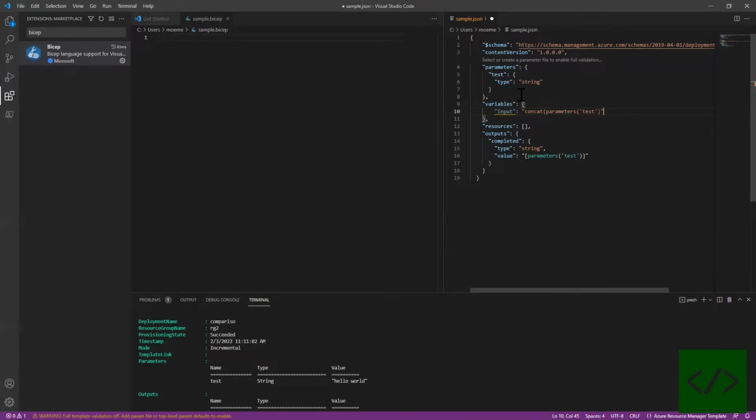And then the final piece, this is fine, but this is not going to work. Why is it not going to work? Because if you recall, you have to use square brackets to enclose any sort of computation or manipulation at runtime of the actual data of the ARM template. Like the programming stuff has to be inside of square brackets. So I'm going to put it inside of square brackets. And there you go. Now it's going to pull parameter test and it's going to concatenate that.